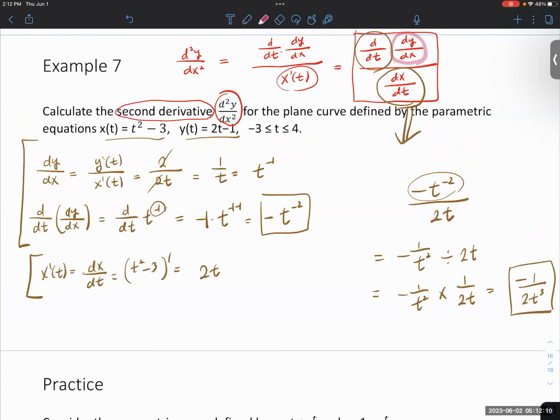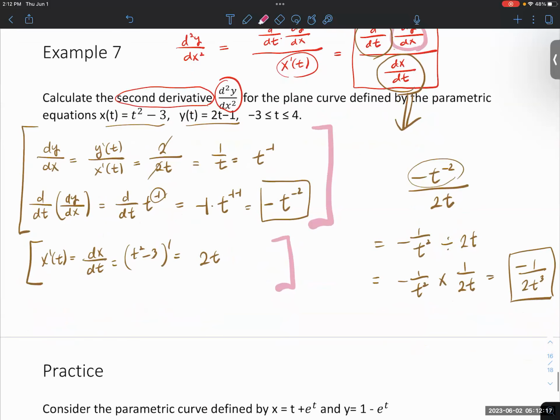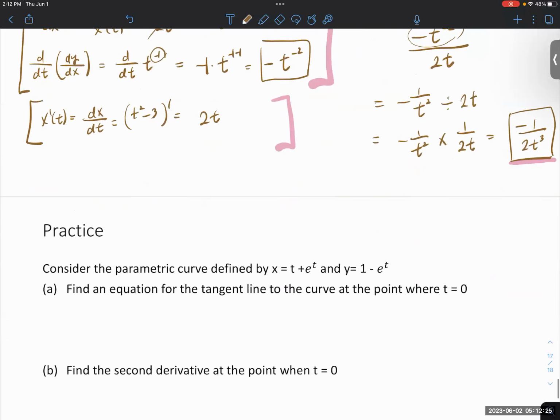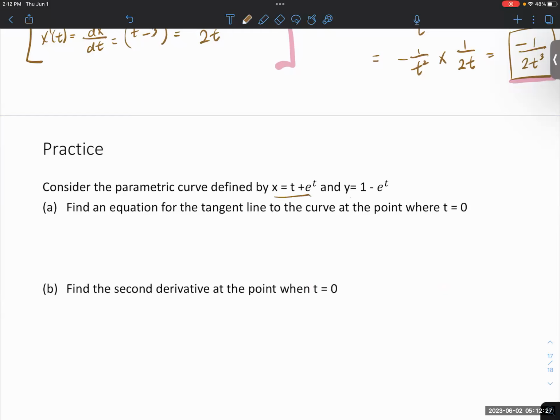So please separate the denominator work and the numerator work. Then divide the numerator by the denominator. Then you will get the second derivative of the parametric equation. That's it. And for the following question, I'm just giving you the same type of question. Find the tangent line, and also take the second derivative, and try this one. Just practice the question yourself, okay?